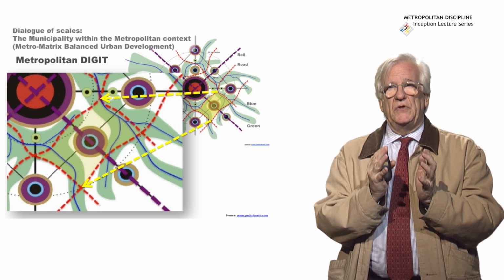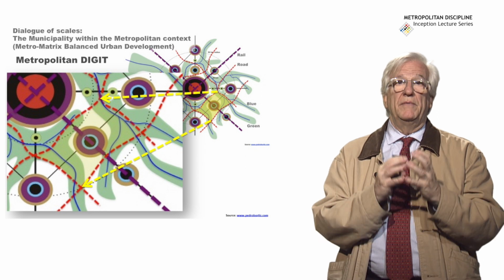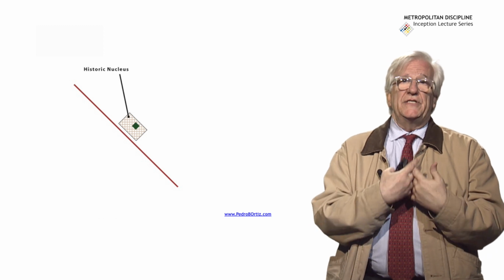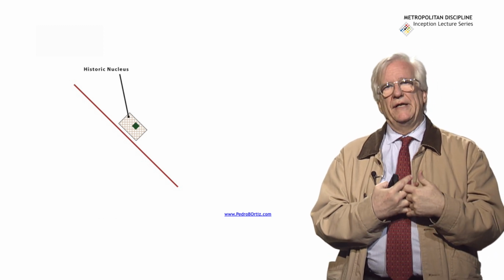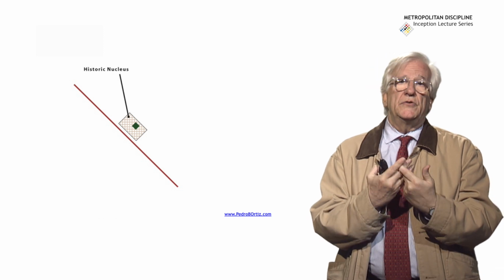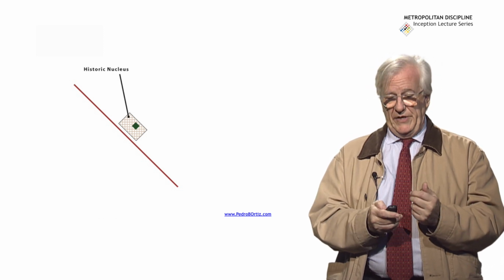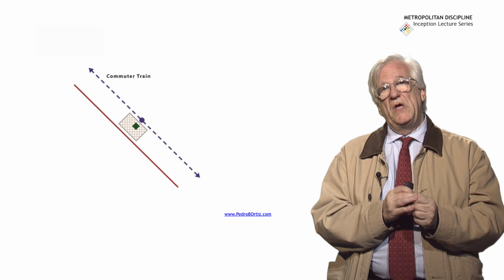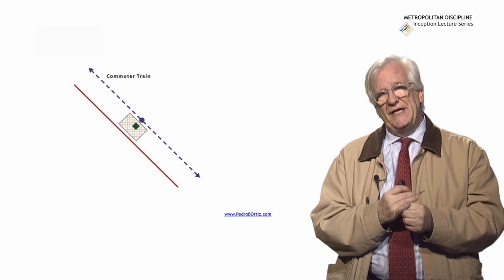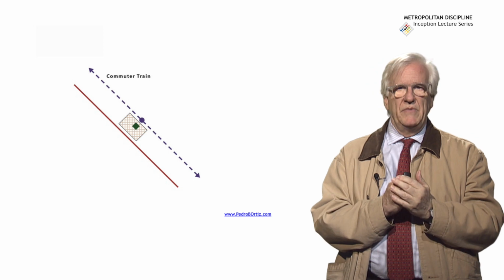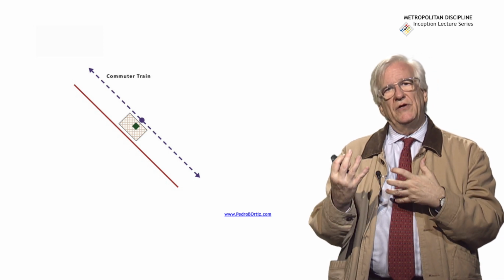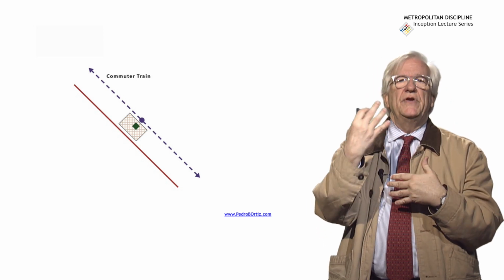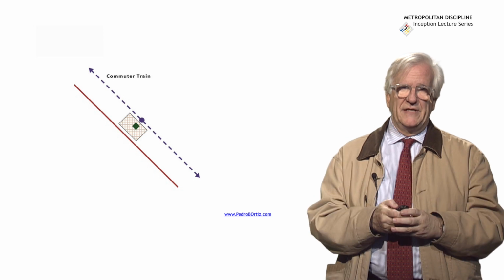Then we go into the digit. You see that this is one of the digits, one of the buds of the metropolis, and we are going to see how that works. You normally have a historical nucleus, and the road either went through the nucleus or goes by the nucleus. And when you have to provide the new mass public transport, especially if it's rail, you provide that accessibility on the other side of the urban system to be able to grow that system on the other side and not to infringe on the road, which has to have an upper degree function of metropolitan accessibility.